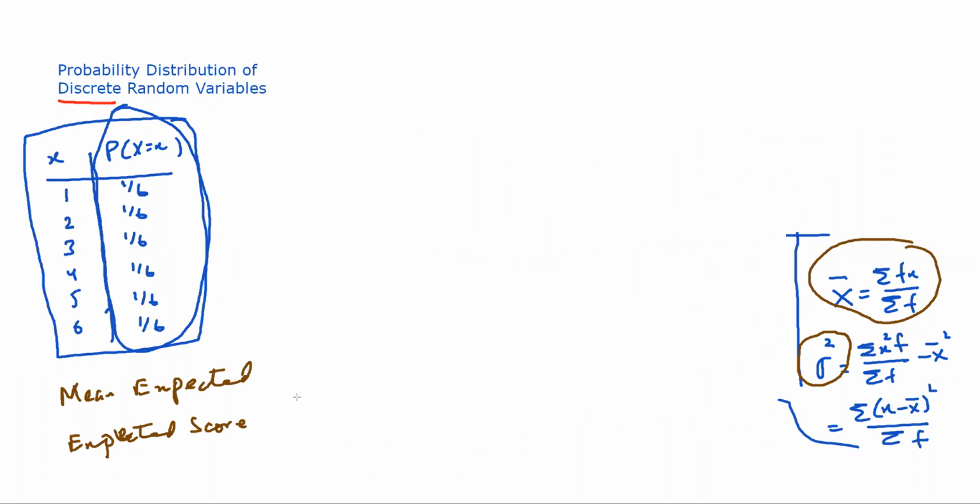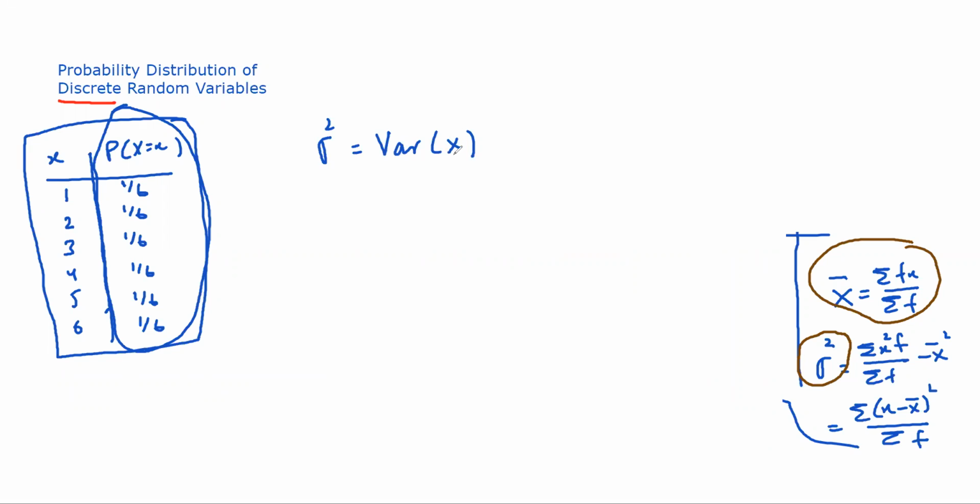Now the formula for the variance is going to be written like this. This is how you will be asked to find the variance in a question on probability. You might not be using this symbol here for discrete random variables. Anyhow, this can be used at times as well. So mostly we use variance of x.